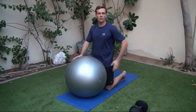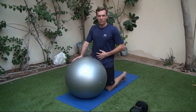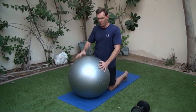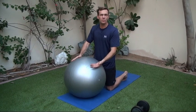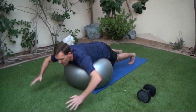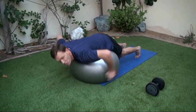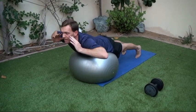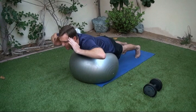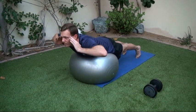The next exercise focuses on developing the lower back. The core involves a number of muscle groups — the front core, a deep abdominal core muscle, obliques, and of course the lower back — so when training the core we should incorporate all those muscle groups. This exercise is the lower back extension. Many gyms have a special machine for this, but we simply use a Swiss ball. Lay your body over it, extend your arms straight, then place your hands on the back of your head. Roll your body forward around the ball and using your lower back, raise your chest up into a nice straight back position — feeling it strongly through the lower back. Hold that position, and lower back down. Repeat for the desired number of reps.